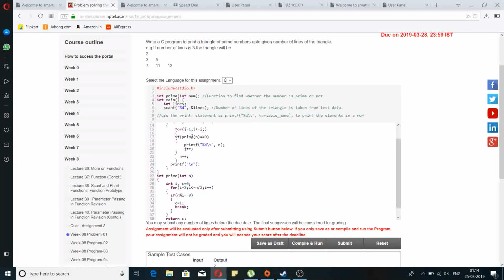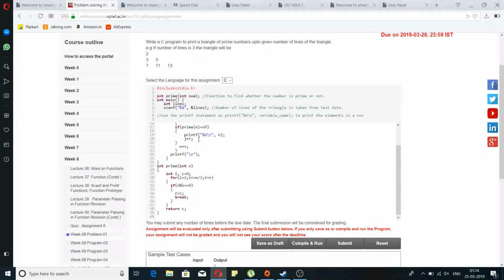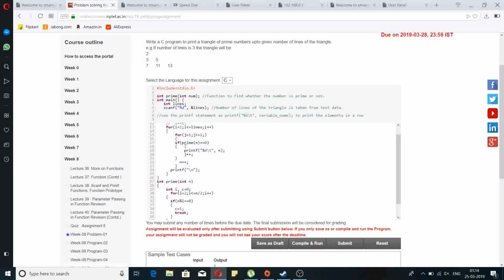After that, inside the loop I have not incremented the value of j here, because until we actually find a prime number, we will not increment j, since j is for printing in the horizontal rows.